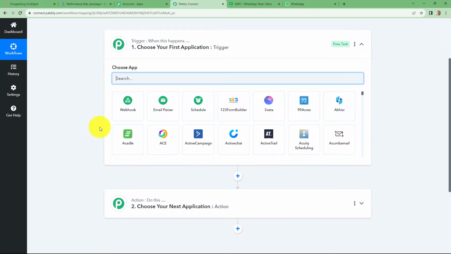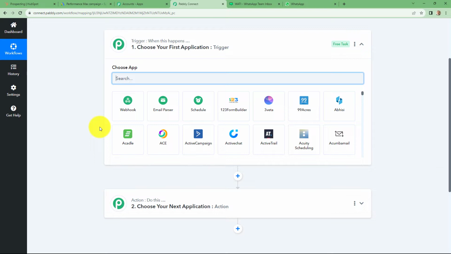Let's understand the concept of trigger and action once again with the example of this workflow. Let's suppose here we are going to take Google Ads in our trigger and HubSpot CRM in our action. And we want that as soon as a new lead is generated through Google Ads, automatically the response of that same lead should be captured here in Pabbly Connect. And by using the same response, automatically a new contact should be created in HubSpot CRM. Now here we can find that our action is the response towards our trigger.